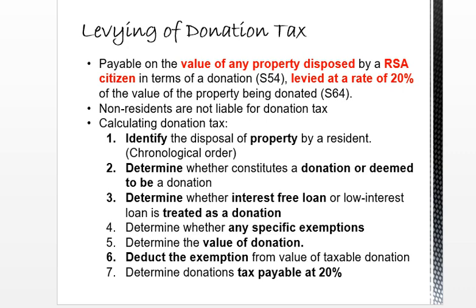Okay, and then are there any specific exemptions applicable? If yes, then you can deduct the exemption. We're going to deal with that a bit later. And then finally, you will have the value of the donation. So the value of the donation should then be taxed at a rate of 20%.